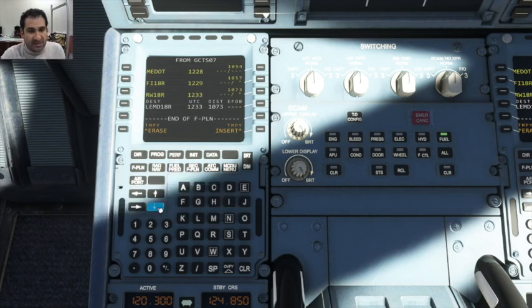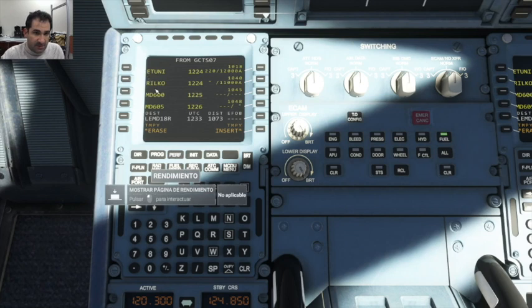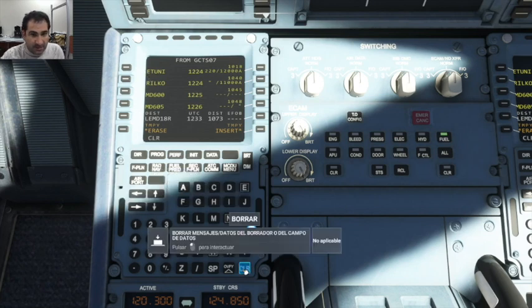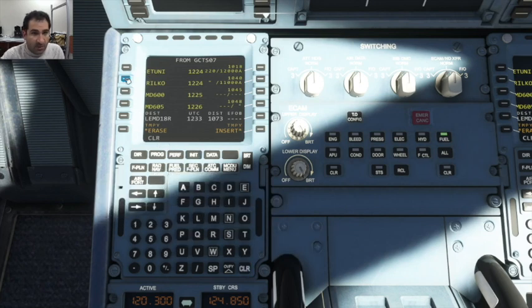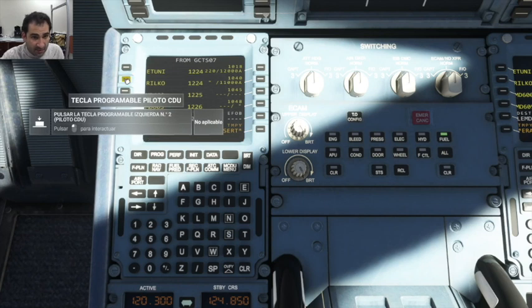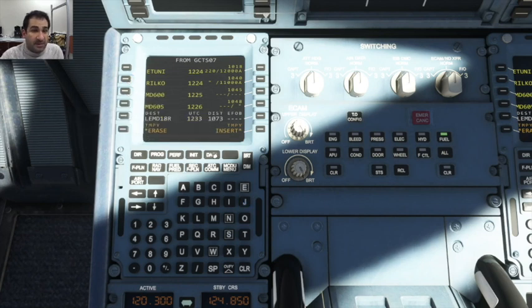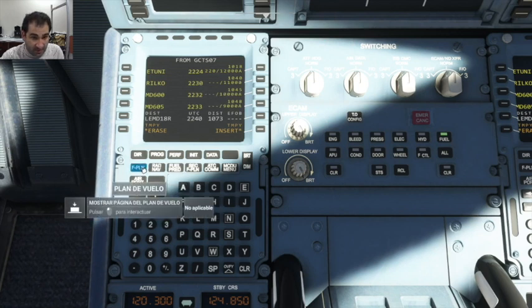What type of things can I do here? If I click, for instance, clear, you see that it's here, and I go clear Rilco. It should be clear now.